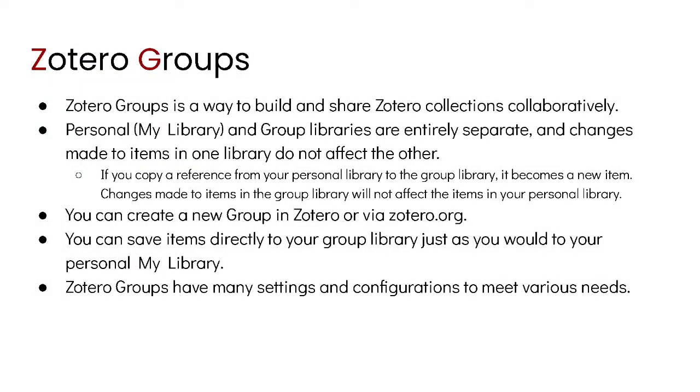So I am going to do a bit of an overview of Zotero Groups. This is the collaborative element of Zotero, which other very simple citation creation sites don't really allow for any of this. So Zotero Groups offers a way to build and share collections in a collaborative way. So when you get your instance of Zotero, you will automatically have a personal library, which is called My Library, and no group libraries will exist in your account until you are either invited to one or create one and share with others to join your group.